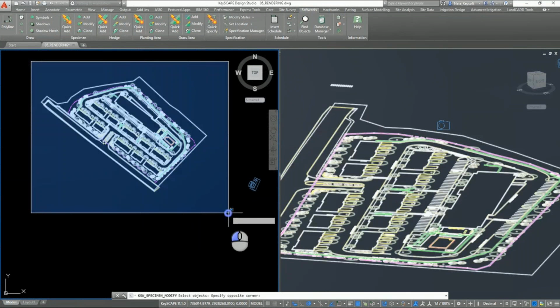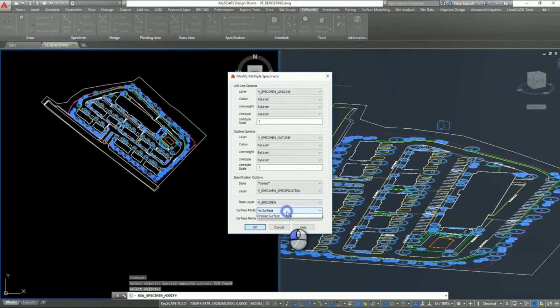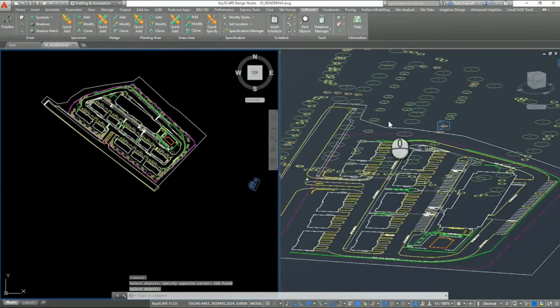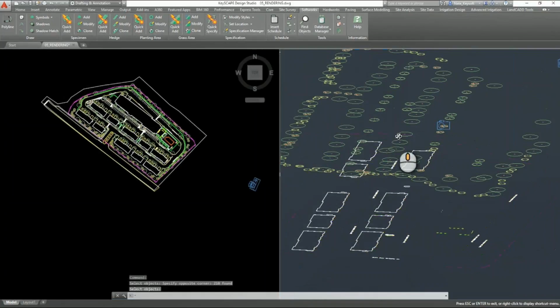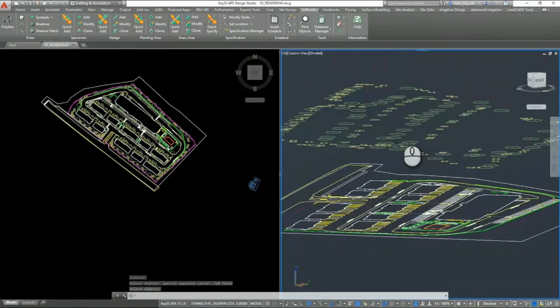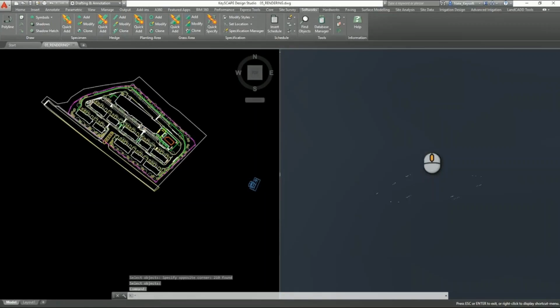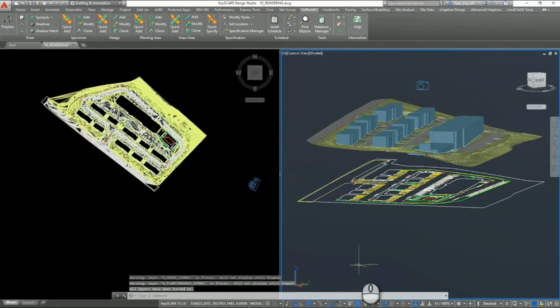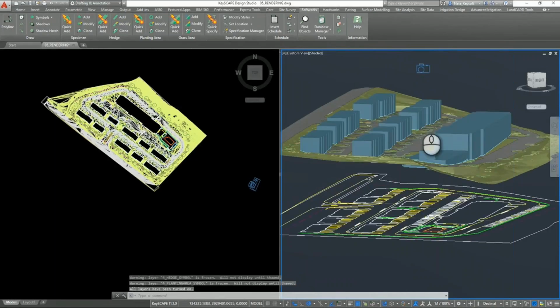What I'm going to do is pick every single tree in this project and assign it to my proposed surface. I have the proposed surface turned off right now, but here we are, they all popped up in the air at the appropriate elevation. Let's orbit around here a bit. Excuse the jumpiness of my laptop. So let's turn on our proposed. There it goes. So there we've done some simple building massing based on the architect's 2D model.